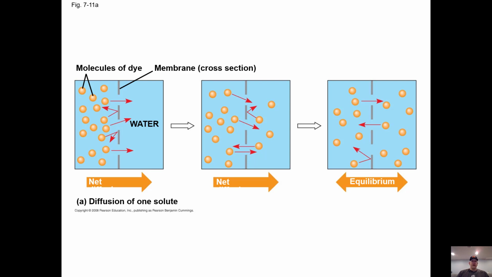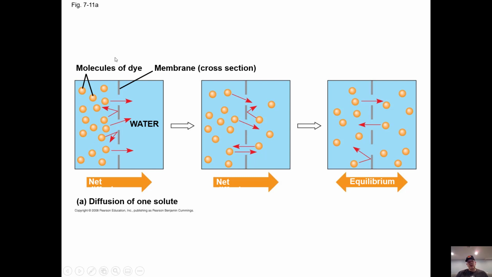So if you take a look here, we have what's called a selectively permeable membrane. And keep in mind, the cell is a selectively permeable membrane. The membrane's in the middle. It has different pores, so it only allows certain things to go through. In this case, if you're small enough to go through that pore, you can get through, and if you're too large, you can't get through. So we have that dye. I think it's green. Sorry, my colors are not very good.